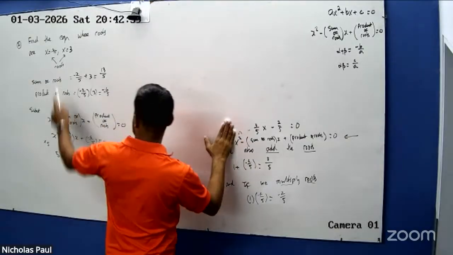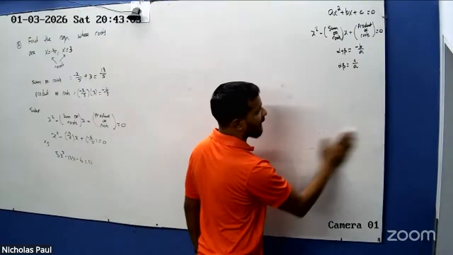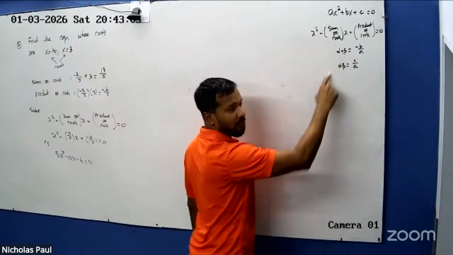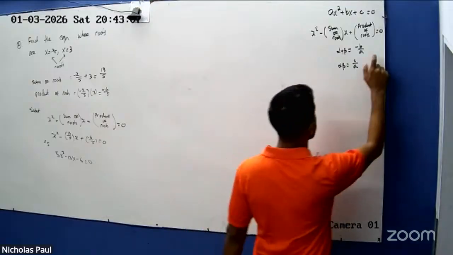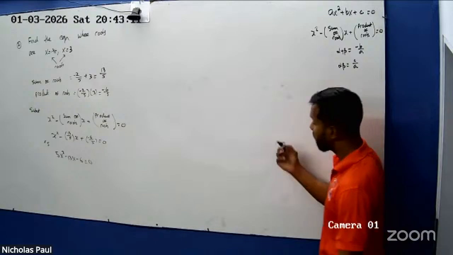We're coming back to examples on this just now, but we want to try to use this now. Sum of the roots is minus b on a, product of the roots is c on a.